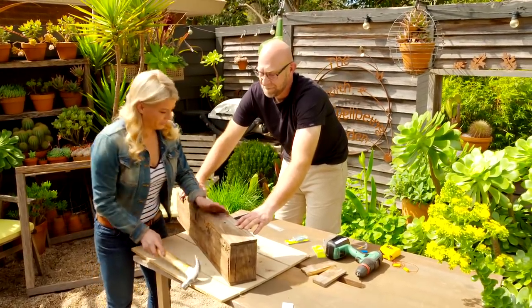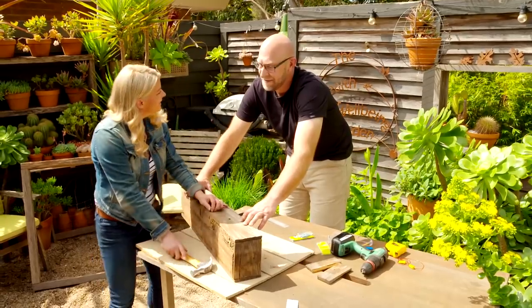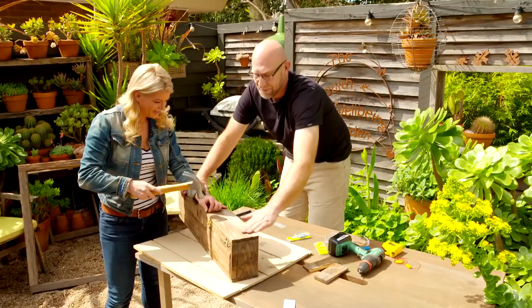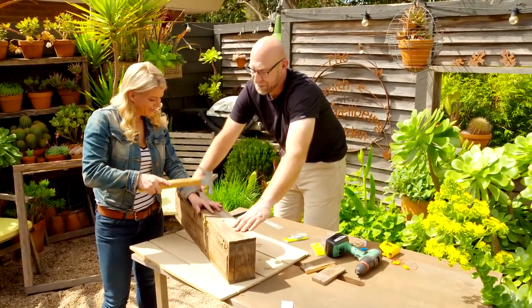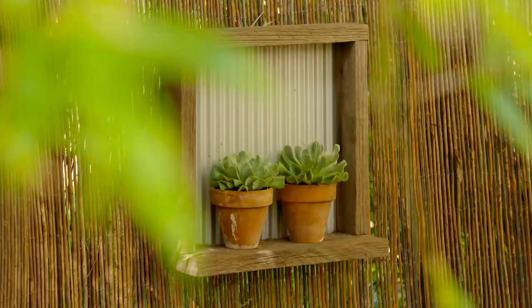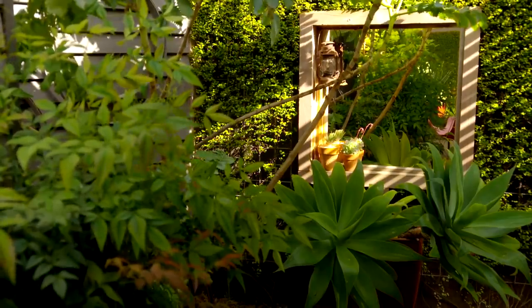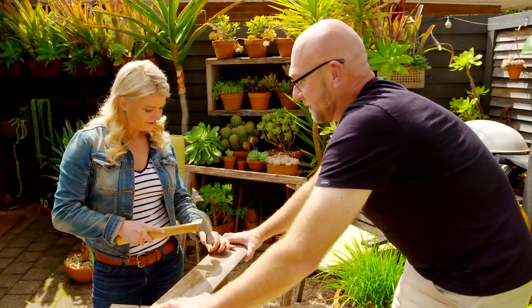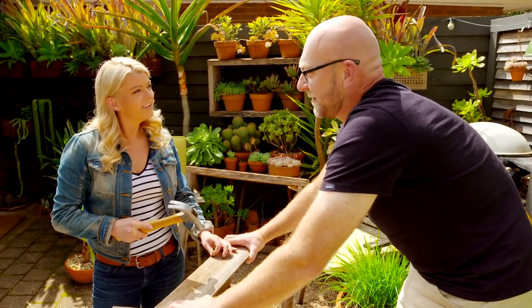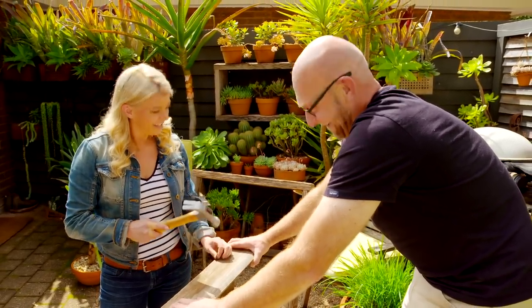So you like hunting for recycled wood? I do. It's always good to find treasures like this because, as you can see, it's got beautiful age, a bit of texture, and a nice bit of history to it. Do you find that the wood you find drives the project, or the other way around? That's a really good question because sometimes it's a bit of both. I have the idea of what I'm wanting and I then go hunting. But sometimes you just come across treasures and you go, I'll keep that because I know a project will come out of it one day.